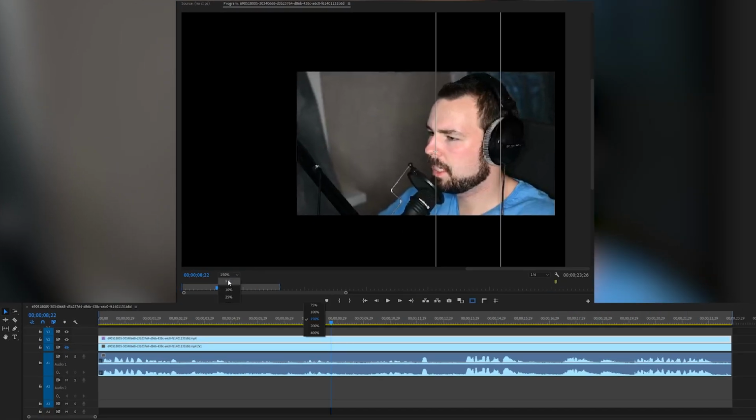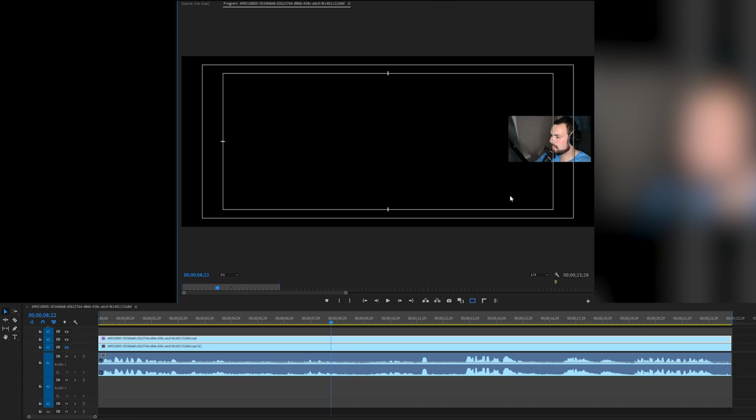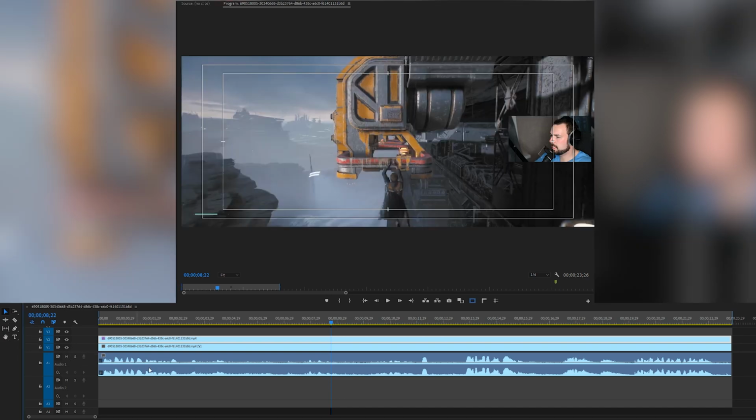From this point, what I'm going to be doing is now fitting my webcam. So you can see just my webcam is showing. I'm going to be coming back to my timeline and I'm going to be toggling on the background track. And I'm actually going to be leaving this available. Now from this point is where it gets a little bit tricky depending on your video track. What you're going to have to do is find an audio point where you talk and where you can match it up to your mouth.